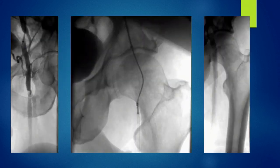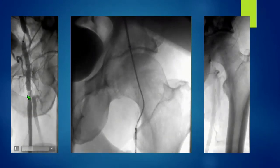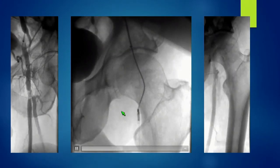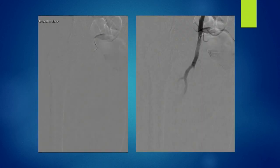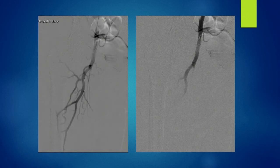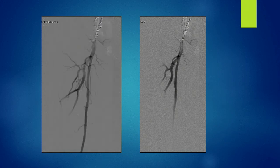This is another patient with claudication. You can see on the left screen that it is involving the ostium of the profunda and the SFA — a calcified but not heavily calcified lesion. For heavy calcium I would go for an orbital device, but here you can do atherectomy and take care of it. You can cut across the profunda ostium without any fear of losing that branch. For ostial SFA disease this approach is perfect — I don't have to worry about landing a stent perfectly at the ostium or jailing the profunda. I can keep shaving the ostium until I get it to the perfect size. This patient's right SFA was treated with atherectomy and adjunctive chocolate balloon angioplasty, with a good final result.